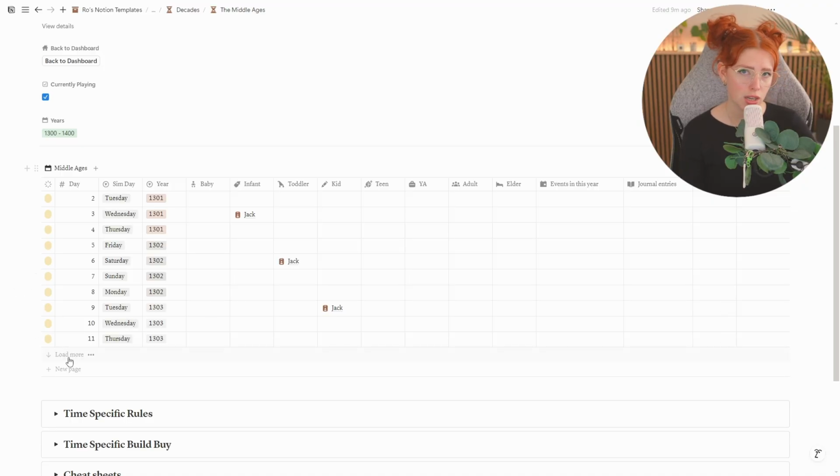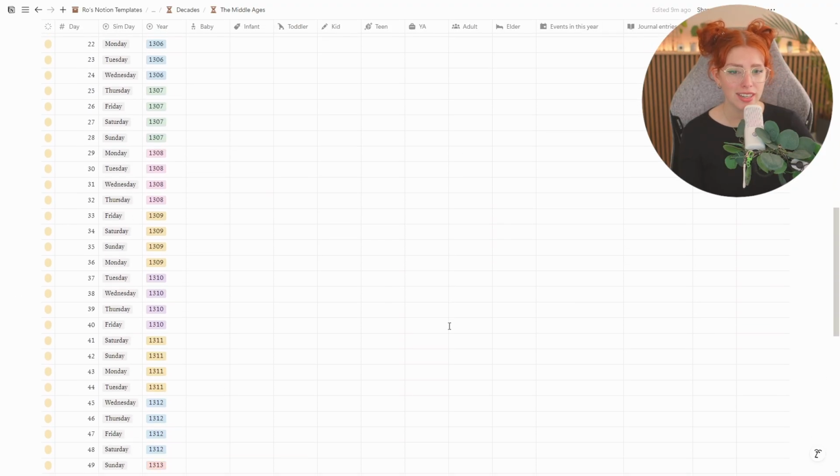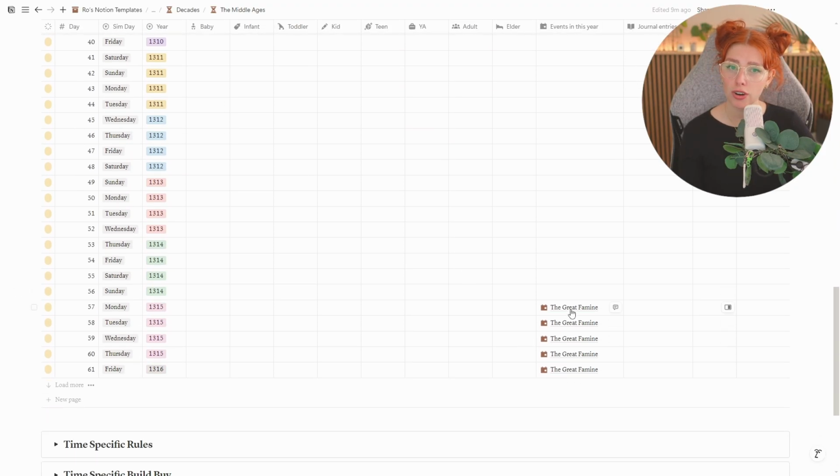So you can safely click on load more and not worry about your main page getting a bit messed up. Then, as you saw when I actually loaded the next days, you can see that somewhere over here, there is an event linked. So the creator of this challenge has basically made it so that in some specific years, you will run into a special event, and this special event will have separate rules or like a dice roll that you need to do with a little bit of an explanation.